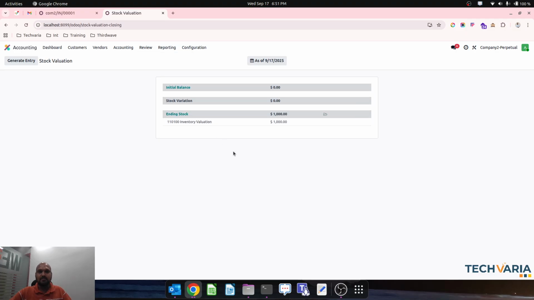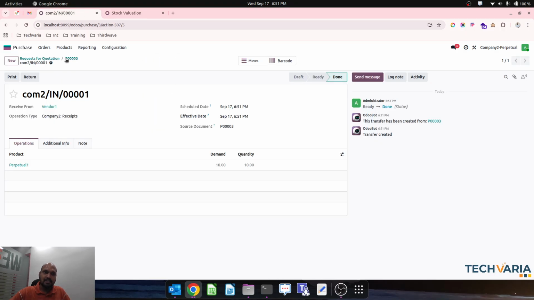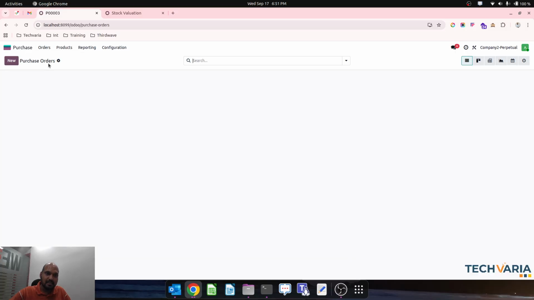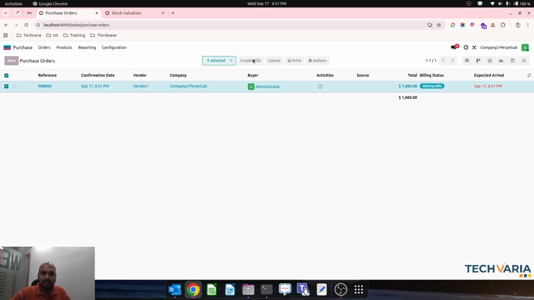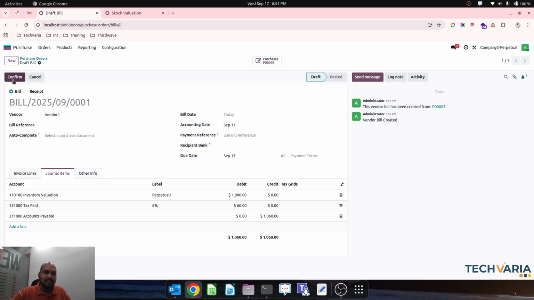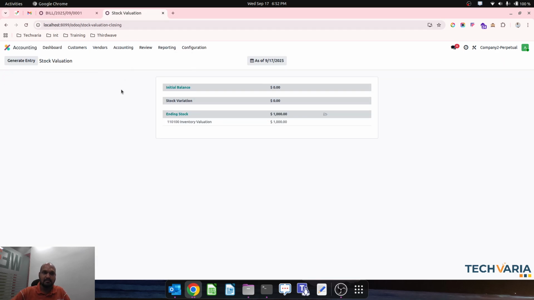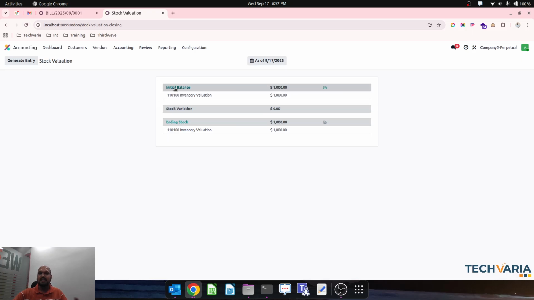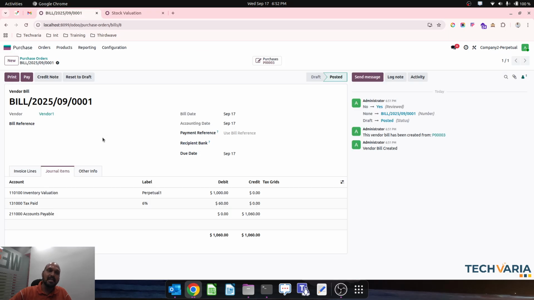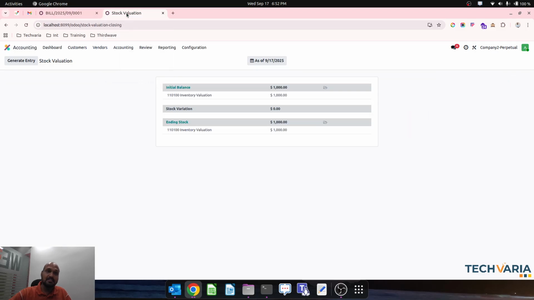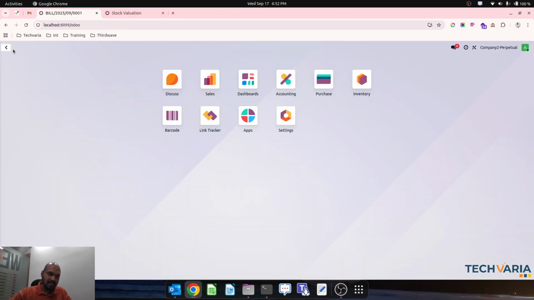No variation, but you can only see the ending stock which is coming inside our stock. Okay, because over here, when I register my bill, only at that time is the system going to register inventory valuation in my perpetual accounting way. So over here, now you can see initial balance will be shown once I register the vendor bill. Also, if I try to use the variation account, then it will show the variation, but I haven't used it till now. So you can see with the bill only, I can see the inventory valuation account hit over here. No expenses registered. It is similar to our Anglo-Saxon accounting.